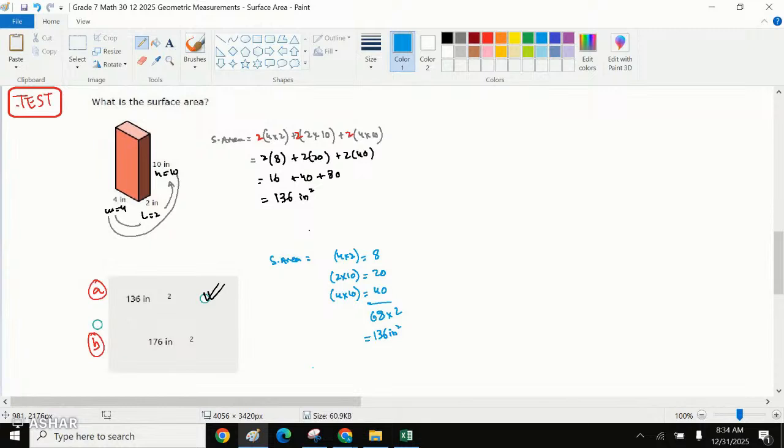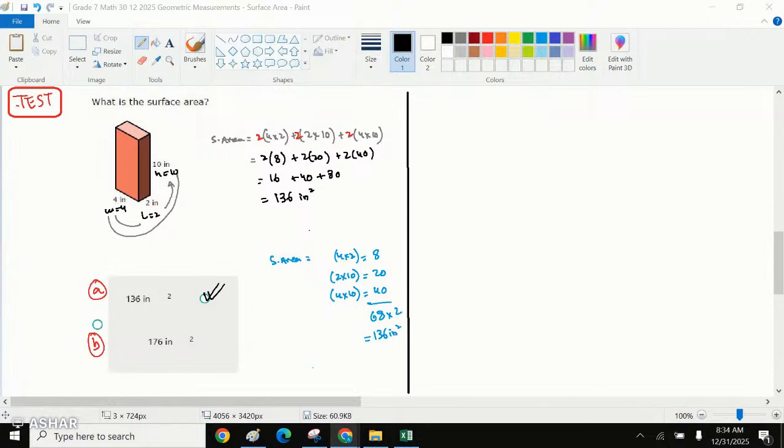Since this is a multiple choice question, your answer would be given the marks. You do not have to write length into width and all the working there, as long as you remember what you're doing, right? If it's a question where you need to show all the steps, then you show all the steps. Okay, thank you so much. Let's do another question. That would be 136 inches squared.